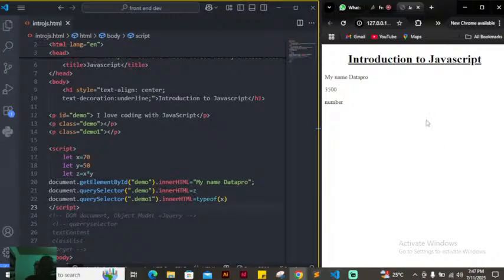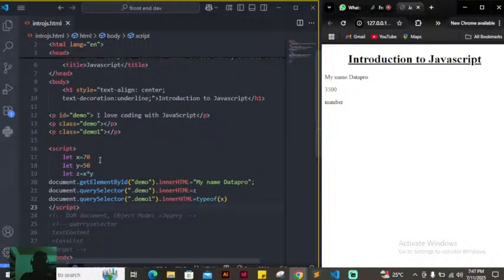So the number data type is further divided into three, four of them. The first one we have there is the integer data type. The other one we have is the float data type. Then JavaScript added another one again called double. So how do you know that a data type is integer or is a float?